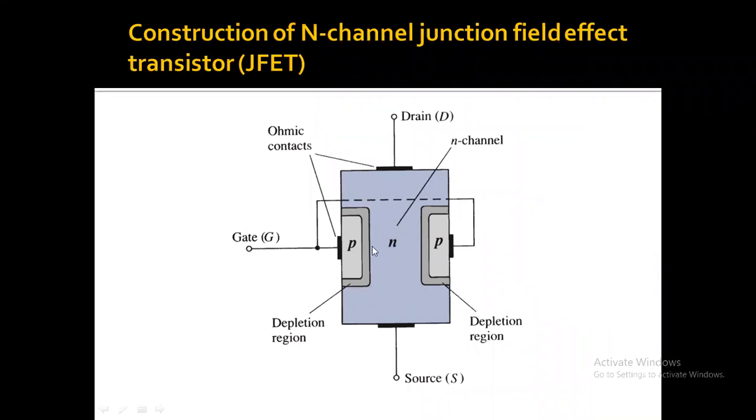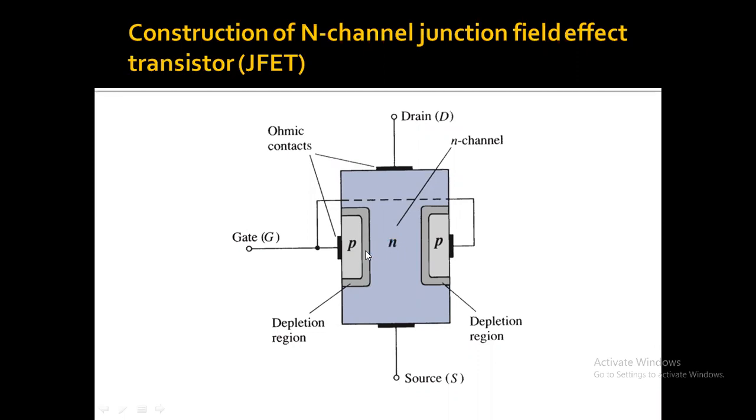Whatever is applied across a PN junction diode, all of that should be applied across this configuration, because it is just like a PN junction diode. We know that in a PN junction diode, when we are not applying any voltage, what happens? The electrons from N and the holes from P, which are the majority carriers, travel toward each other, come to the center position, and recombine with each other.